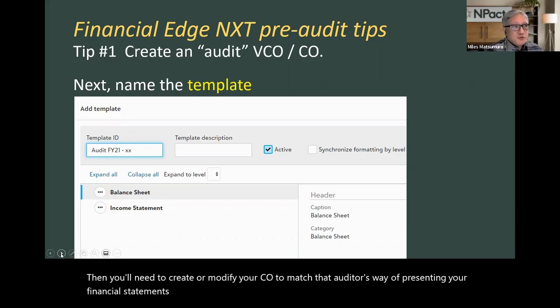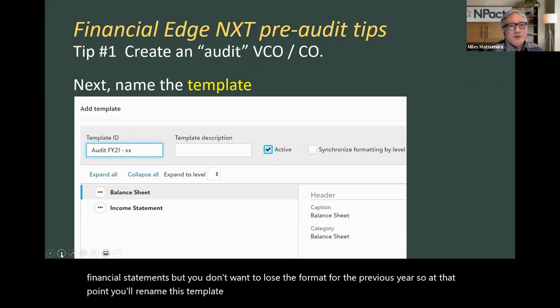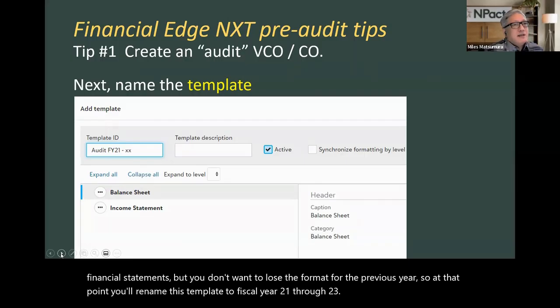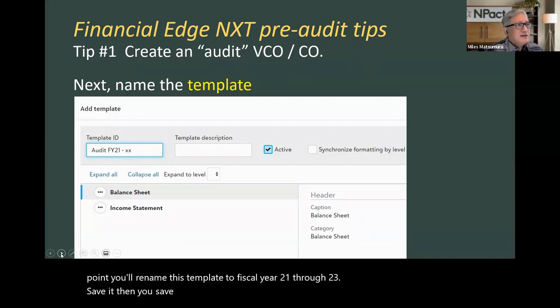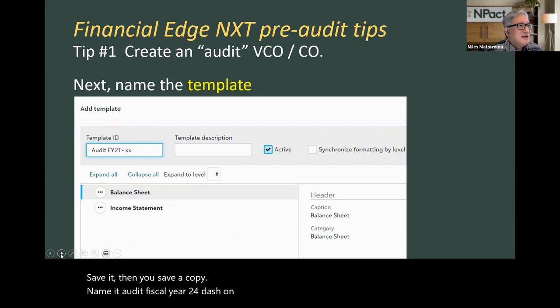But you don't want to lose the format for the previous year. So at that point, you rename this template to fiscal year 21 through 23, save it, then you save a copy, name it audit fiscal year 24-XX, so that from that point on, you follow the new template.